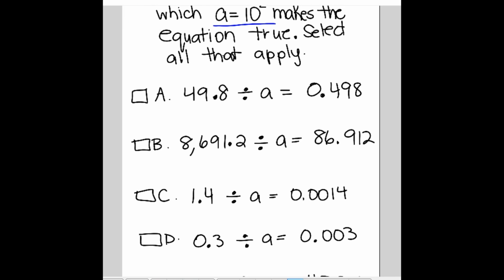All right, so this A is going to be 10 to the second power. That means that I'm dividing by 10 to the second power. Oh, this one already has a decimal. Thank goodness. So I'm going to start where the decimal already is and then move to the left 1, 2 times. That decimal will go right in front of the 4. So that answer would look like decimal point 498, which looks like what I see here. So these two are the same.